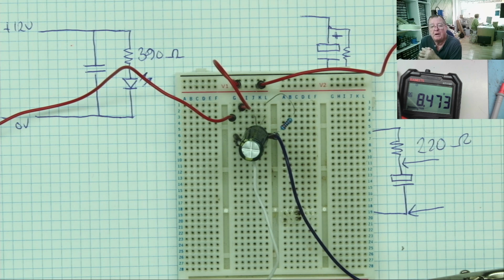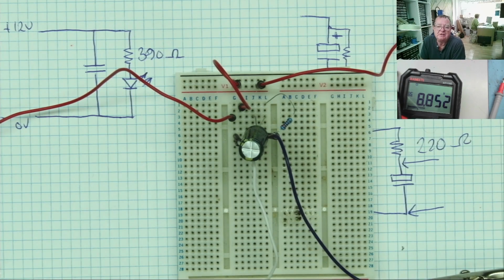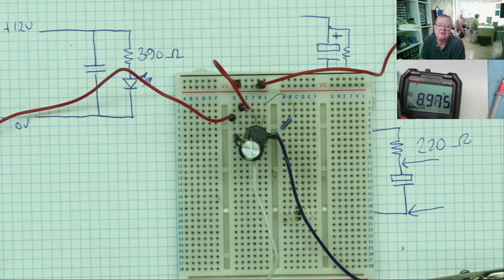Another thing you'll notice now, because I've left it a little while, is not only does the time it takes to charge or discharge depend on the value of the capacitor and the resistor, but can you also see that the charging rate has slowed down? The nearer it gets to the full supply voltage of 12 volts, the slower and slower it charges. So that's another important thing to notice about capacitors.